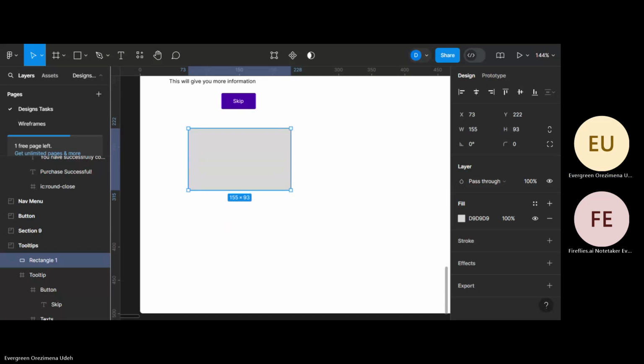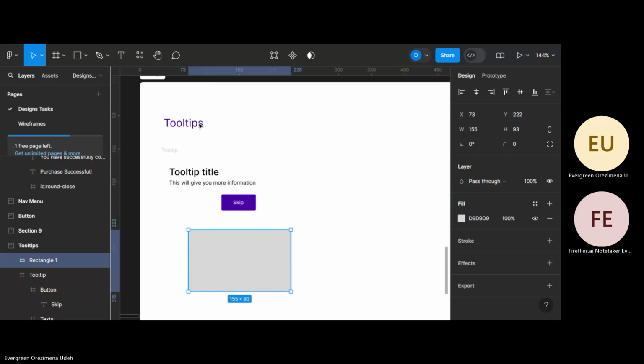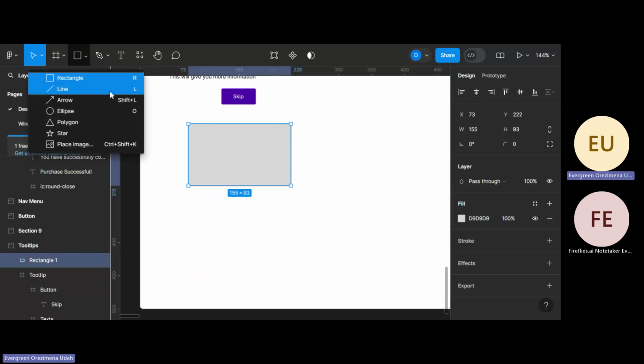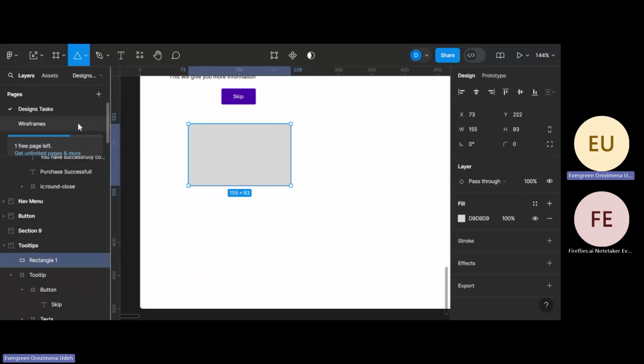And then now we need a triangle. A triangle is what would be our arrow that we're going to put here to point to the two tips here, right? So we just come here. We need a polygon, right? There is no shortcut for a polygon. That's how you can get a triangle.